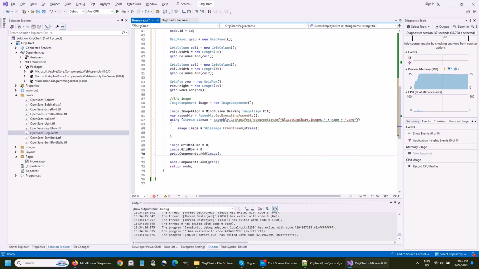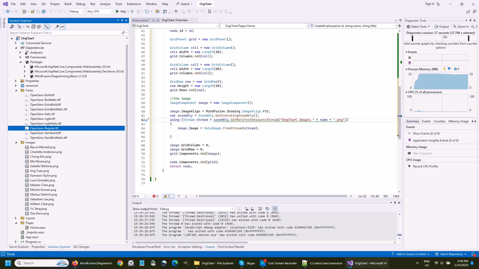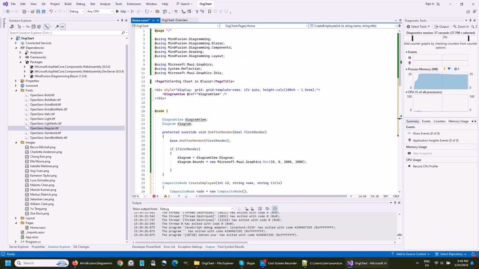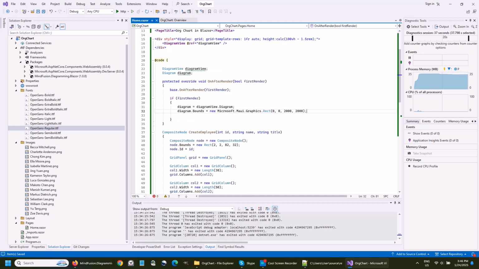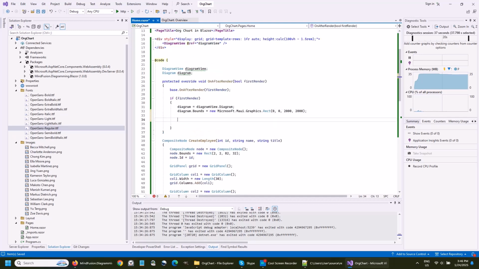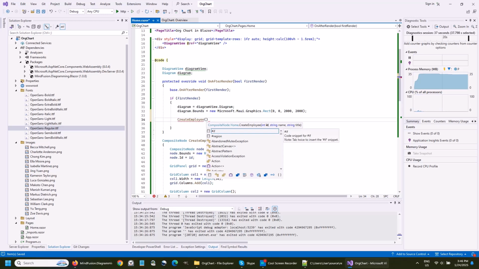Now we can add an image component to our composite node and assign the employee image to it. The image also needs to be loaded from a stream. The image source needs to be Skia image. Let's test our method now and create the first employee node for the diagram. We pick up a random name and call the createEmployee method.